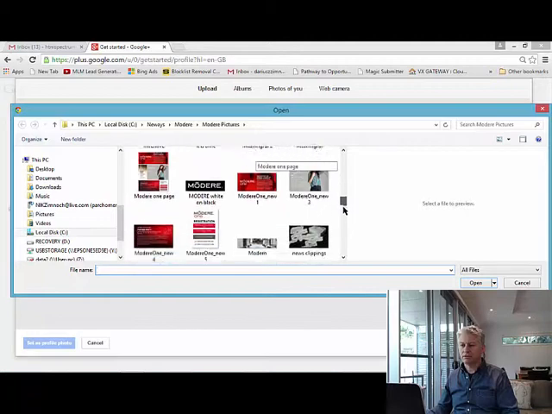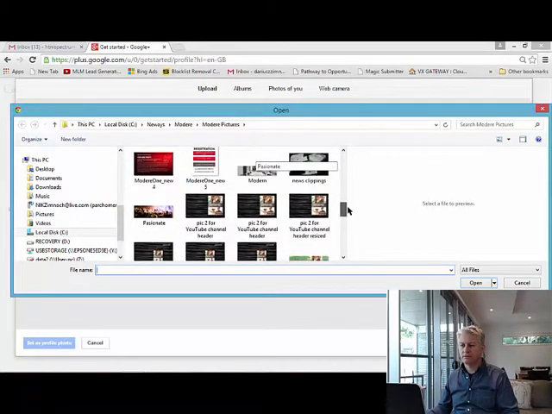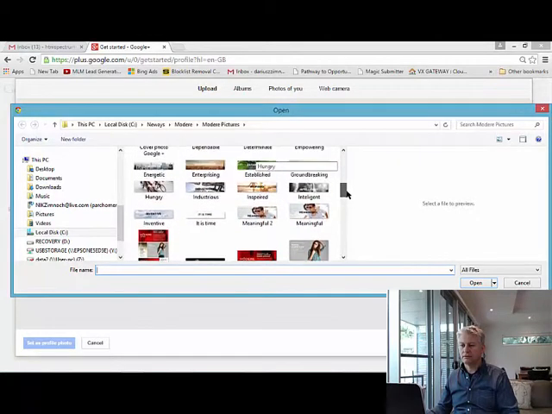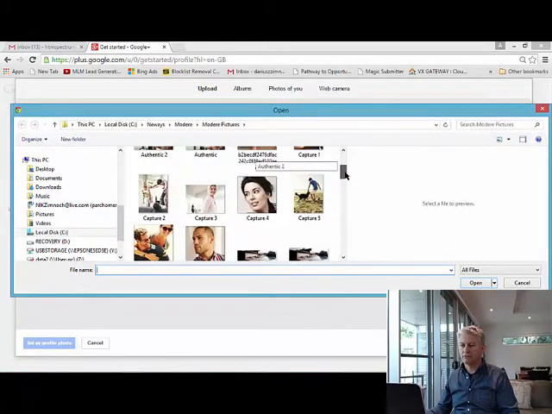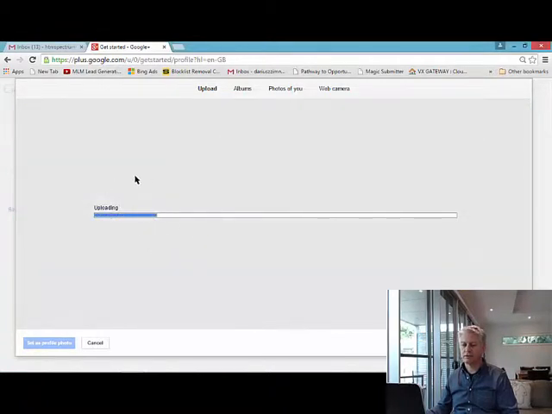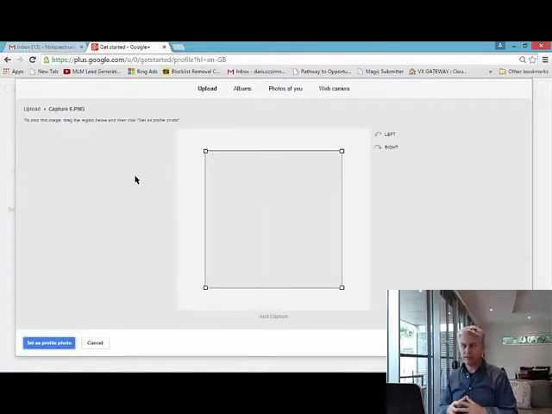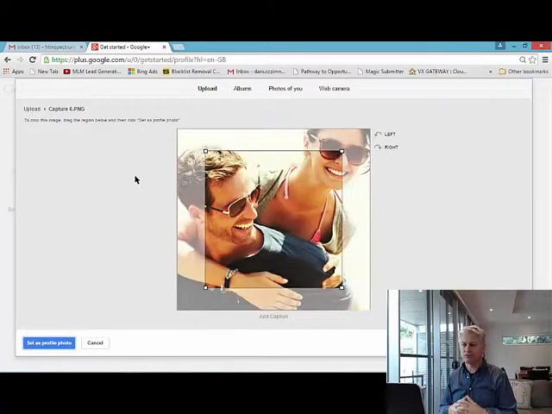I know it's there somewhere, I just have to find it. Here, that's the one here. Okay, so we load it onto the computer now. Sometimes the photograph has to be of a specific size. It can't be too big and it can't be too small. In most cases the photograph will be fine, but if it's above 2.4 or 2.2 megapixels, it will reject it and it has to be smaller.